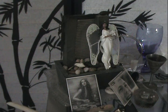And now I'm going to do my invocation. Yeah. That's right, right? Yeah. Evoke and invoke. So mote it be. And there I have it. Thank you for that. I like that one.